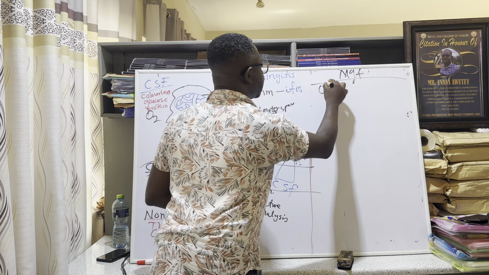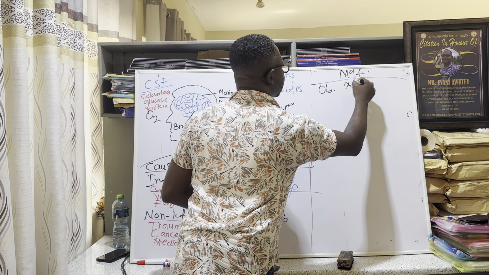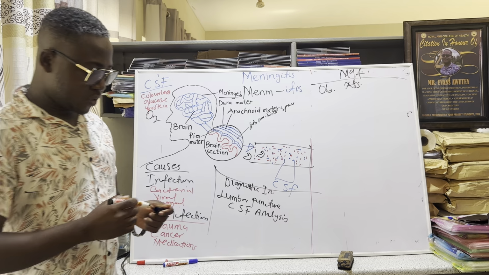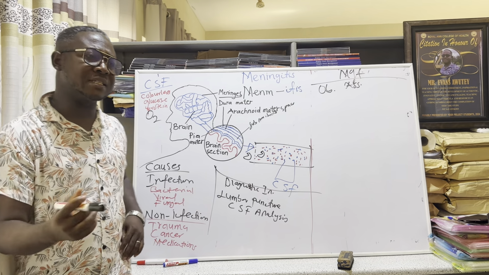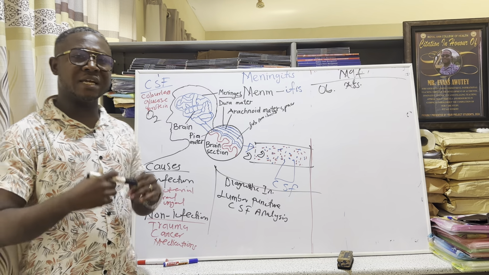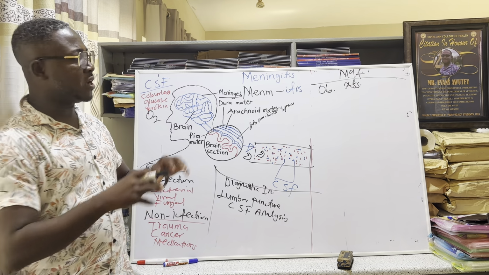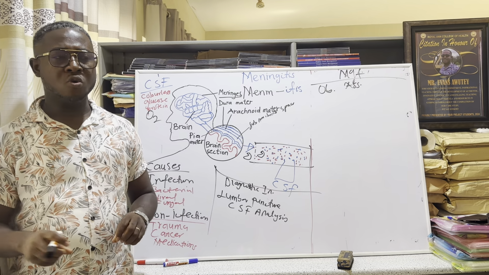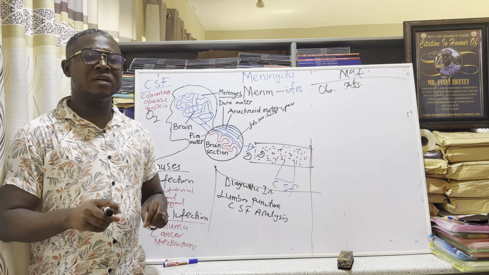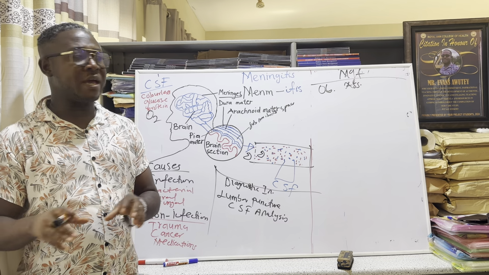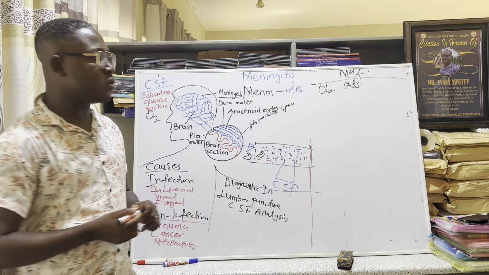So as nurses, observation and assessment. What are we going to observe? Now, we have to understand that in meningitis, there is an inflammatory process that can lead to hemolysis. And so red blood cells are being broken down. When red blood cells are being broken down, it can reduce the pressure, okay? And that can lead to what? Shock. And so we need to monitor for signs of shock.